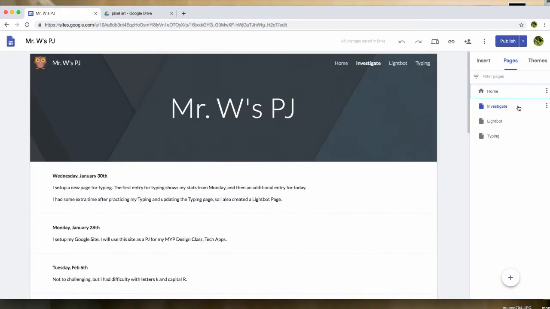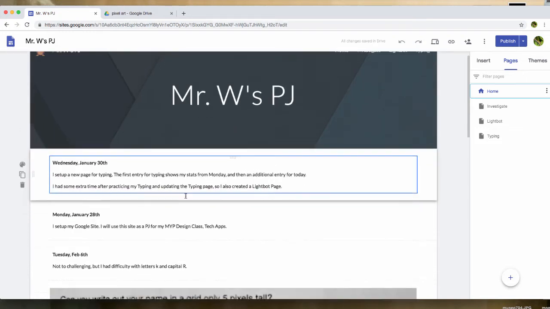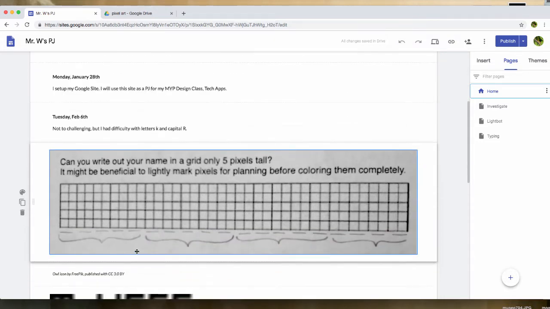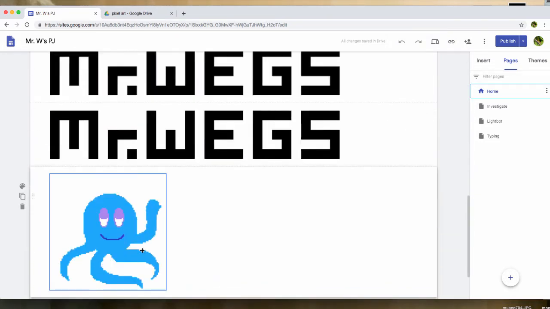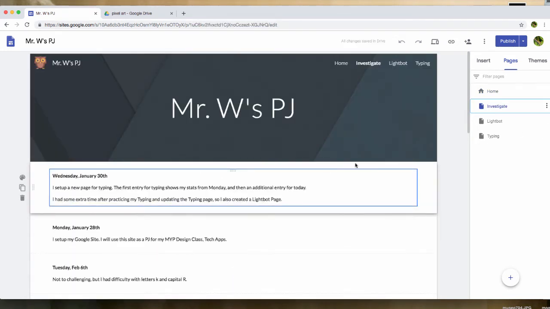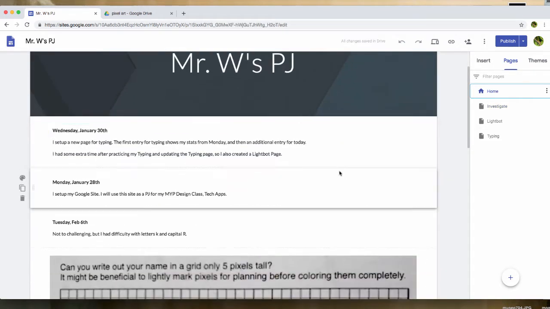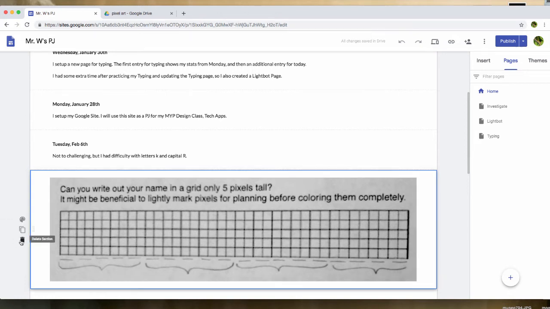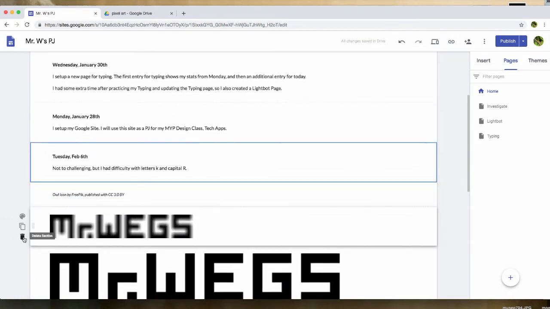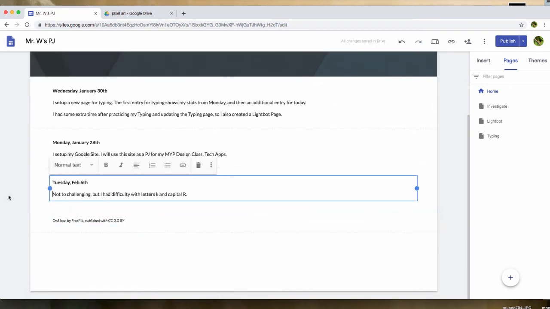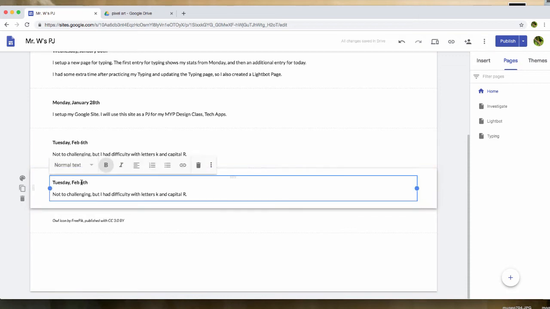There we go. So now I can delete what I want from the home page. I can delete what I don't want on the home page from here, right? So maybe some of this pixel art stuff, and then I can delete what I don't want on the investigate page here, and those will work. So going to the home page, I'll keep sort of my log, right? And you can make sure that you've updated that. And let's see, delete all of my pixel art. There we go. Maybe make a new log, since I haven't done that in a while.